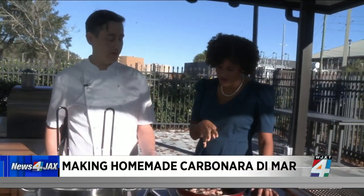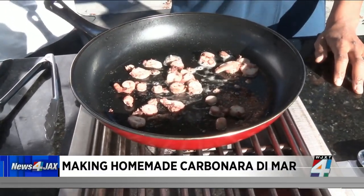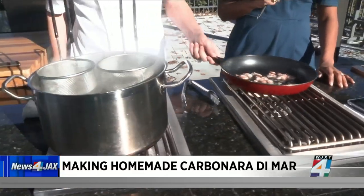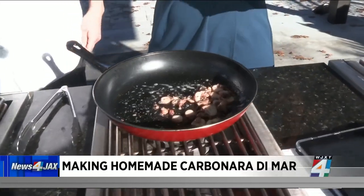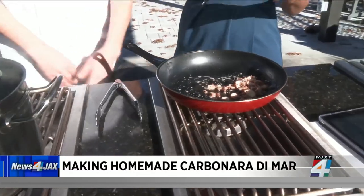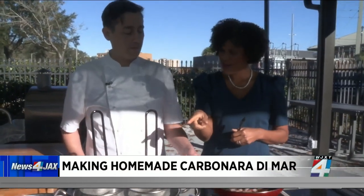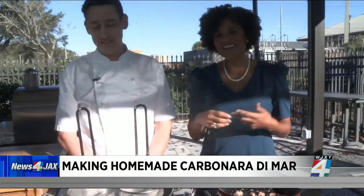So this is the bacon — we're just going to lightly caramelize that in the pan. It's already cooked. We braise it for five hours. We just want to get a little bit of color on that and sort of get that flavor through. Oh, it smells delicious. It's pretty tender and you get a little bit of crisp on it, just to give that sort of bacon texture. The pasta is already blanched — normally we cook it to order, but I thought I'd be safe.